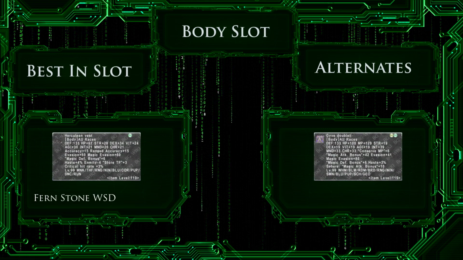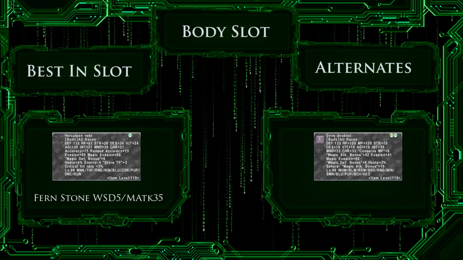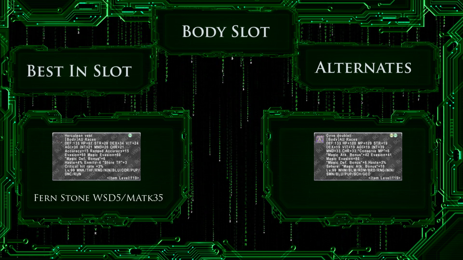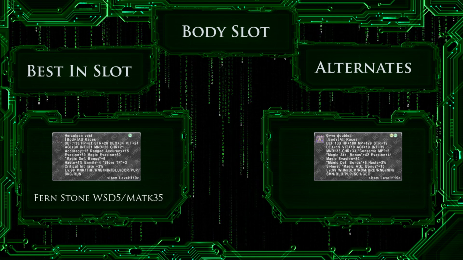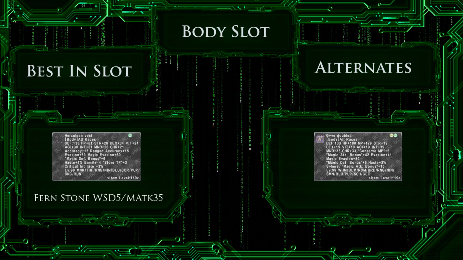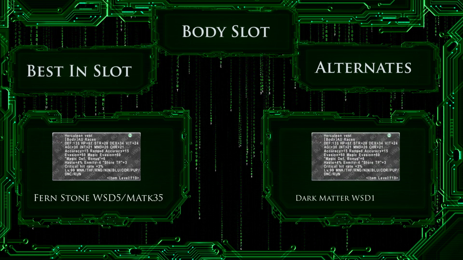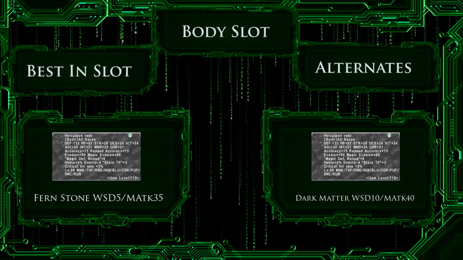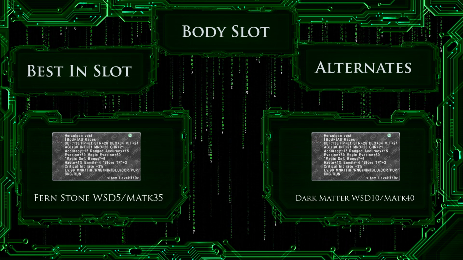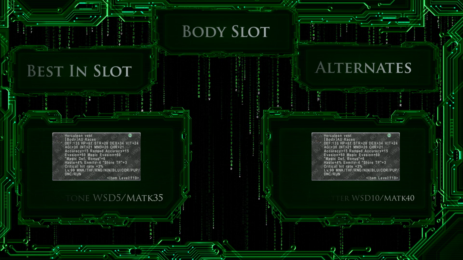This brings us to the body slot, where we do have a few options. The best in slot option is going to be the Herculean Vest with Fernstone augments of Weapon Skill Damage 5 and Magic Attack 35, which is the highest you can achieve with the Fernstones. Now if you don't have those augments, you could go with a Gleave Doublet as your next best option for DPS here, followed by a Rawhide Vest. Lastly, you could get a Dark Matter augment on your Herculean Vest for up to Weapon Skill Damage 10, Magic Attack 40, just like with the headpiece, to achieve your maximum overall DPS potential.